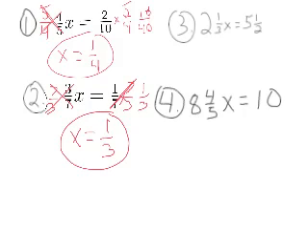Alright, now this equation is a little bit different for number 3. What I've got this time is a mixed number. So I've got a whole number of 2, a fraction of 1/3 x equals another mixed number of 5 1/2. So my first step is going to be taking that mixed number and turning it into an improper fraction. I'm going to take the denominator times the whole number, which will give me 6, and then I'll add on the numerator, which is 1, 7. So I'm going to have 7/3 x equals, same thing over here, times and add. That's what I call the swoop method, of 10 and 1, which makes 11/2.